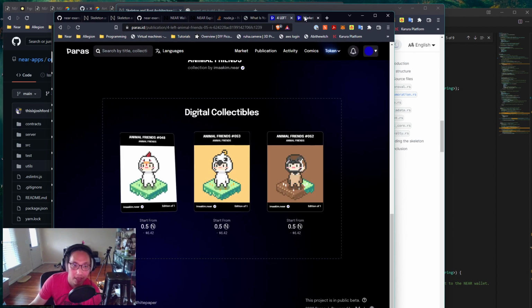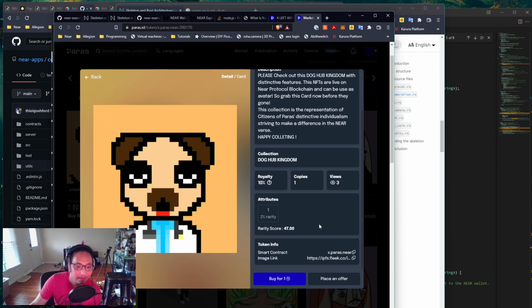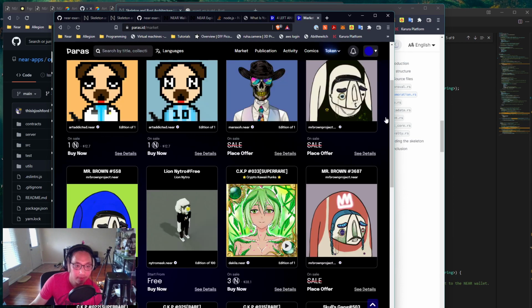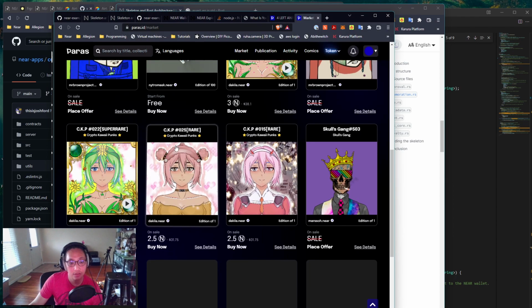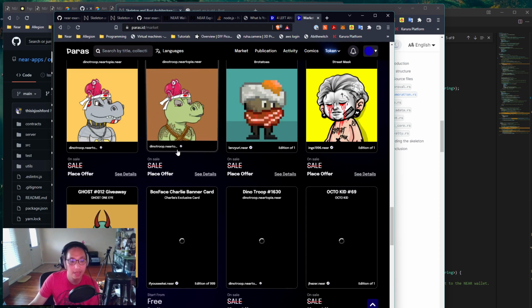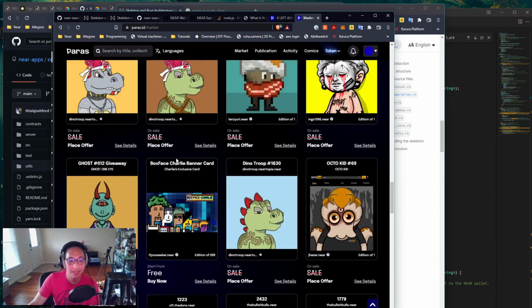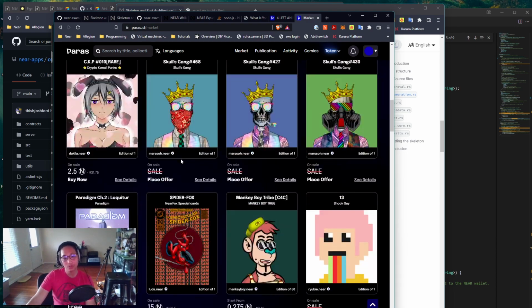I should have just bought that one. Yeah, these must have timestamps that they're sorting on. Yep. NFT tokens, return a paginated list of NFTs stored on the contract regardless of their owner. Yeah, so here, this isn't paginated. I mean, I guess it has, I don't know, infinite scroll.